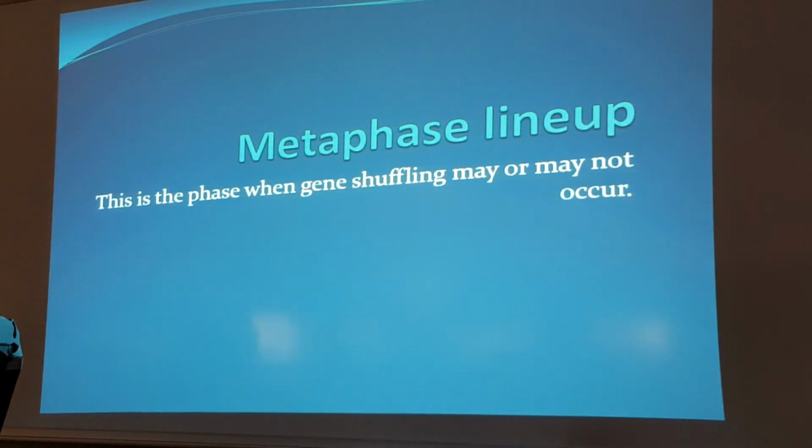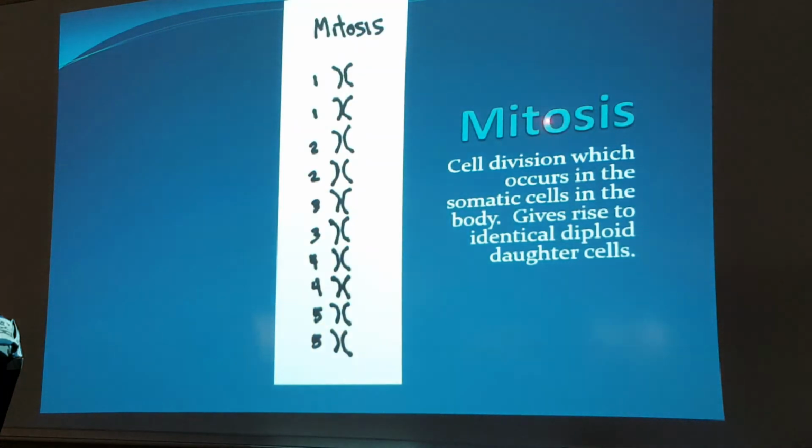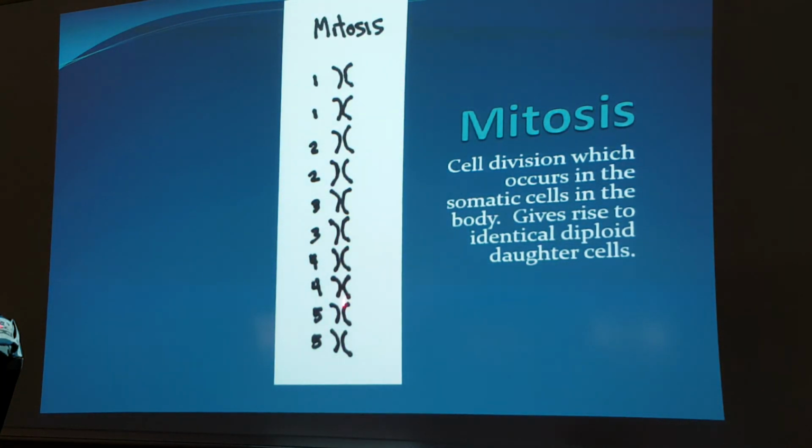Okay? So we're interested in the metaphase when they line up. There are 2 different kinds of cell division where you have different metaphase lineups. They can either line up single file, like this, where the 2 chromosome 1s, 2 chromosome 2s, like this. And this is what's going to happen if your cell division is mitosis. There's only one way you can line these things up, single file, isn't there?